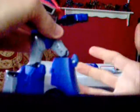So, be right back. Okay, let's show articulation real quickly. His legs have okay articulation. The knee doesn't bend all the way, but on the whole, it does have pretty good articulation, so you're going to get some good, decent poses out.